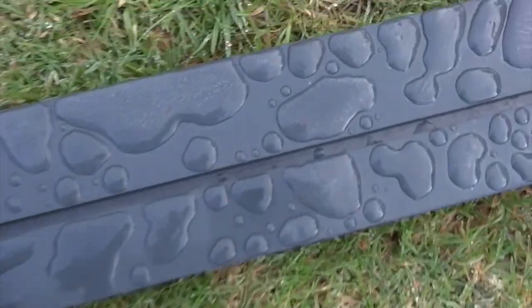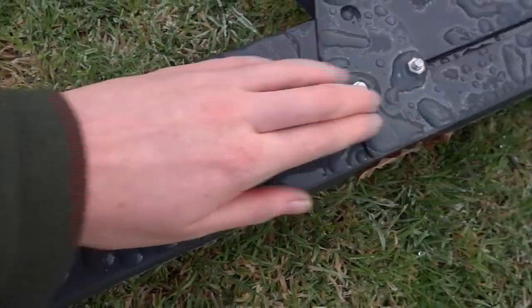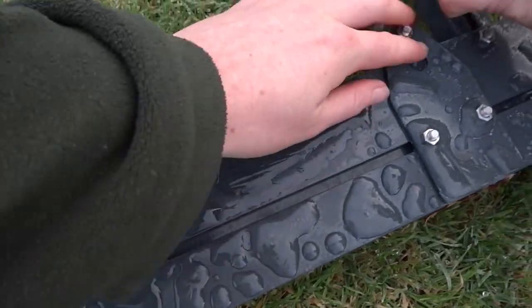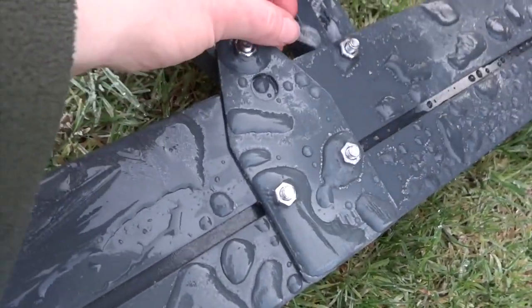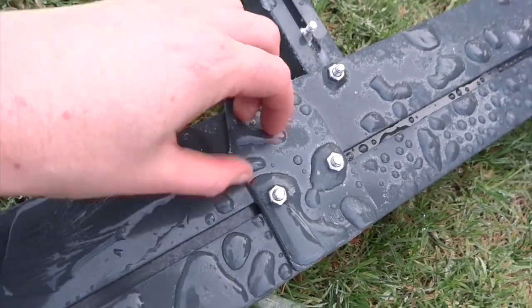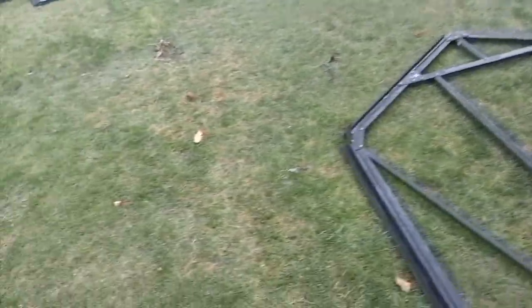It's been raining for the last little while, and I didn't really factor in that getting up to do the greenhouse, our problem would be we can't actually do any more because the ice is set in. I'll show you. See, all these lovely water bubbles are actually ice. Did not think that. So all the tracks have actually got ice in them, so we're gonna have to put a little bit of water in to get them to go. And oh yeah, oh look, there you go. Got the ice, can't move any of these, they've all got ice around them. And I'll take you over with Caleb to show you the bird bath.